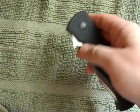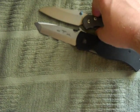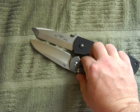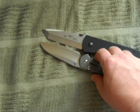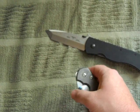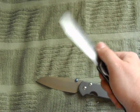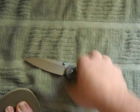Because the overall size of this, back up a little. The overall size of this is a fair amount larger than a large Sabenza, but the cutting edge is almost the exact same. Maybe a 16th, I don't know, it's pretty close. I think the large Sabenza is like 3.65, which is 3 5/8, and then this is 3.8 inches, I think. So it's not that bad. Maybe a quarter inch bigger at max. It's a pretty nice knife though.